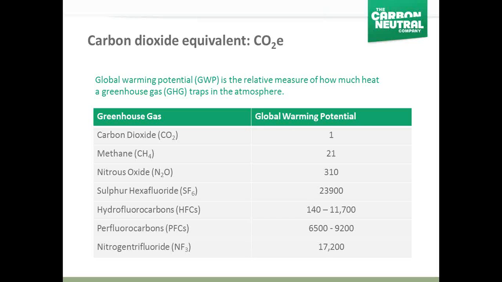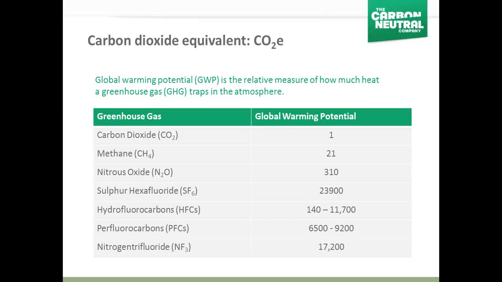The unit of measure is tons of carbon dioxide equivalent, which is represented as CO2e. And the term is used because under the Kyoto Protocol, we measure and report on not 1 but 6 greenhouse gases, which was recently updated to 7 by the Greenhouse Gas Protocol. And they all have varying global warming potentials over the common timescale of 100 years.